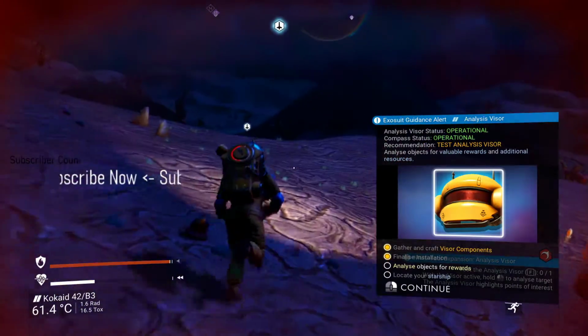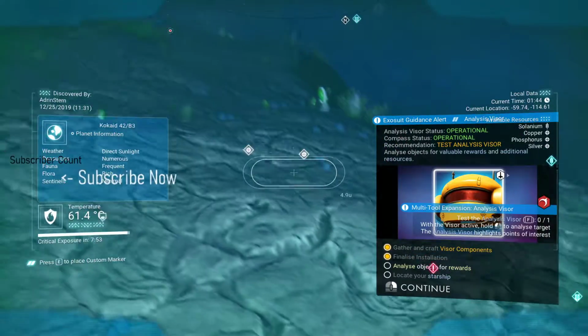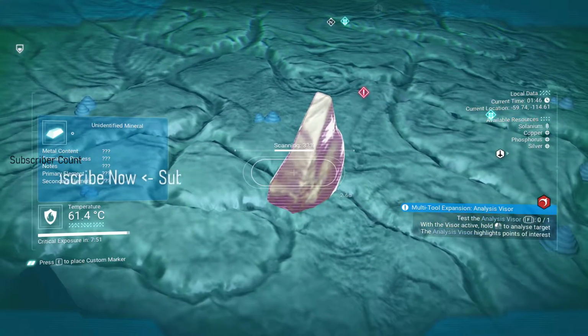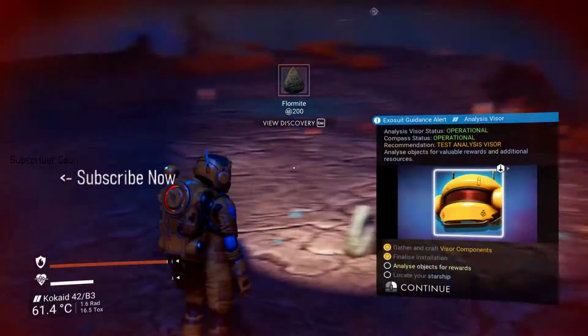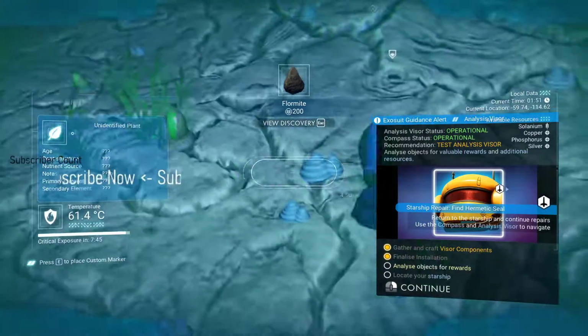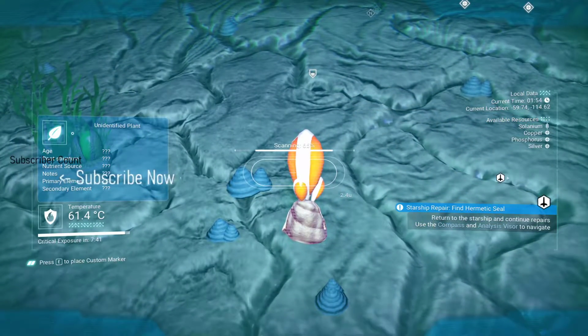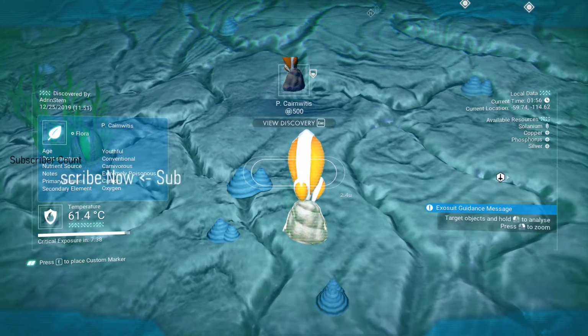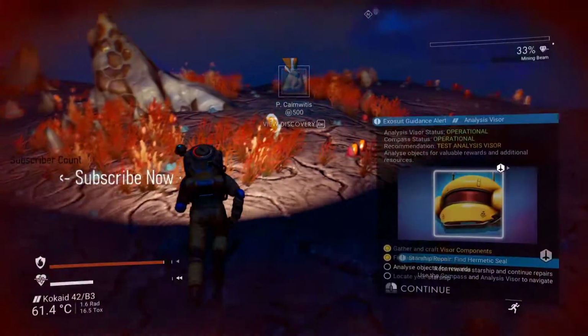Analyze objects for rewards. Oh, so I just hold this and then I scan. Oh, so this is like a scanner. Where am I? This thing. It gives me a lot of carbon. Yes. Oh, oxygen.